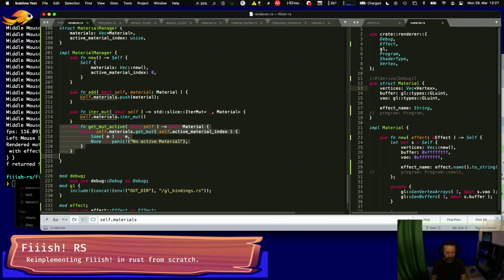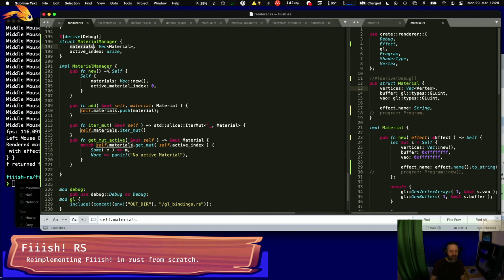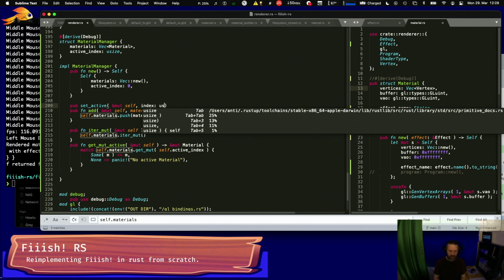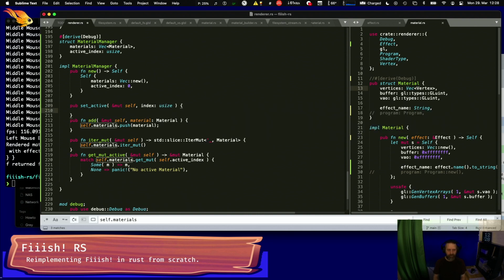What if, he said, we could make this generic, right? I mean, the material, you could say this is active index actually. And we need to set the active index at some point. And you could make this a generic. Pub fn set active node, self, index usize. Self.active_index = index.